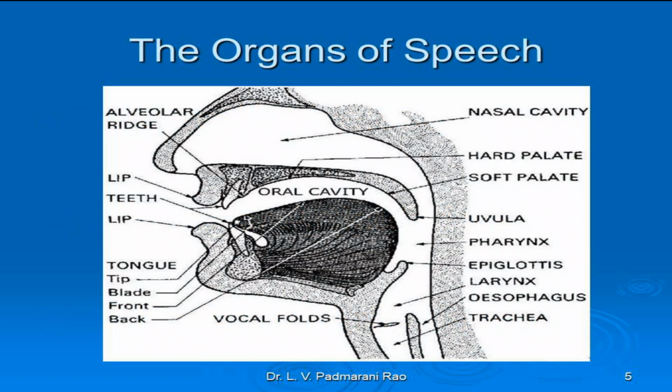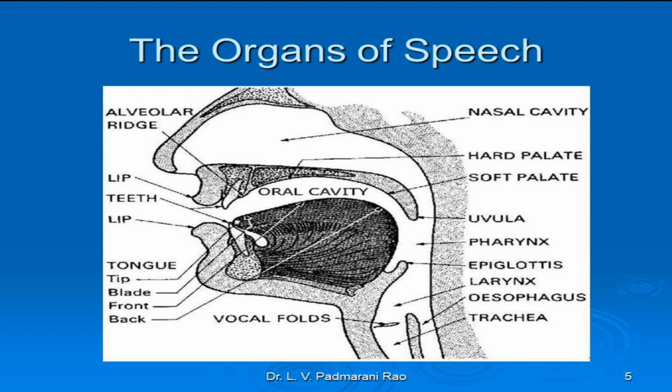Before going into the discussion of this, a revision of organs of speech is a must. The organs of speech present in the oral cavity constitute the articulatory system, because the articulation of these organs results in the production of speech sounds correctly. The oral cavity can be conveniently divided into the organs present in the upper jaw and the organs present in the lower jaw. As the upper jaw is fixed, these organs are called passive articulators, while the lower jaw is movable, and so these organs are called active articulators.